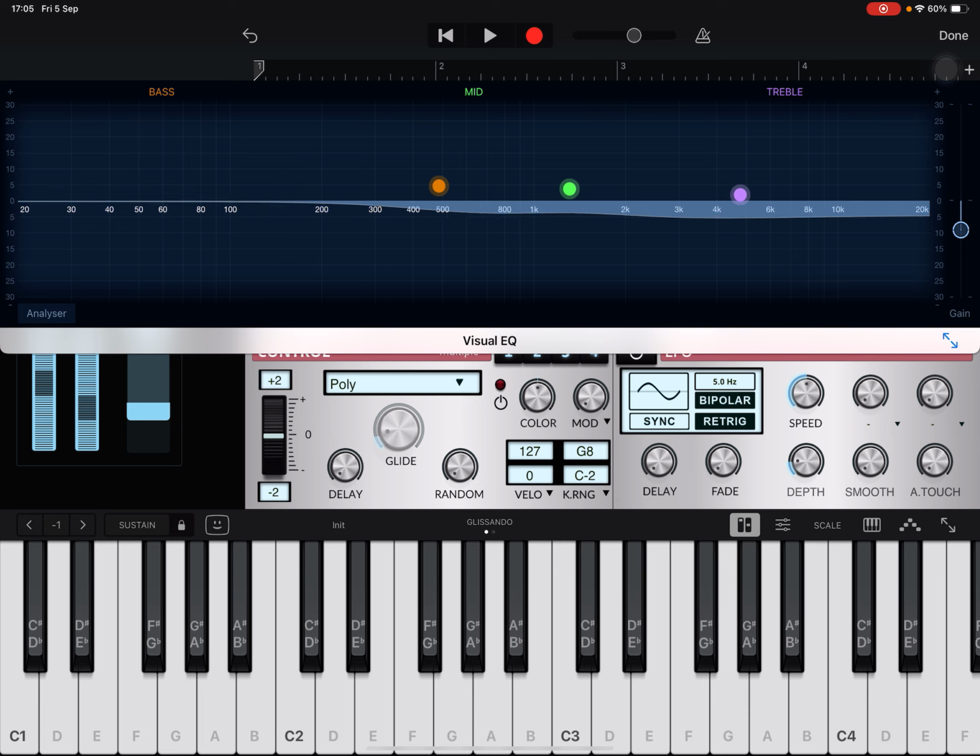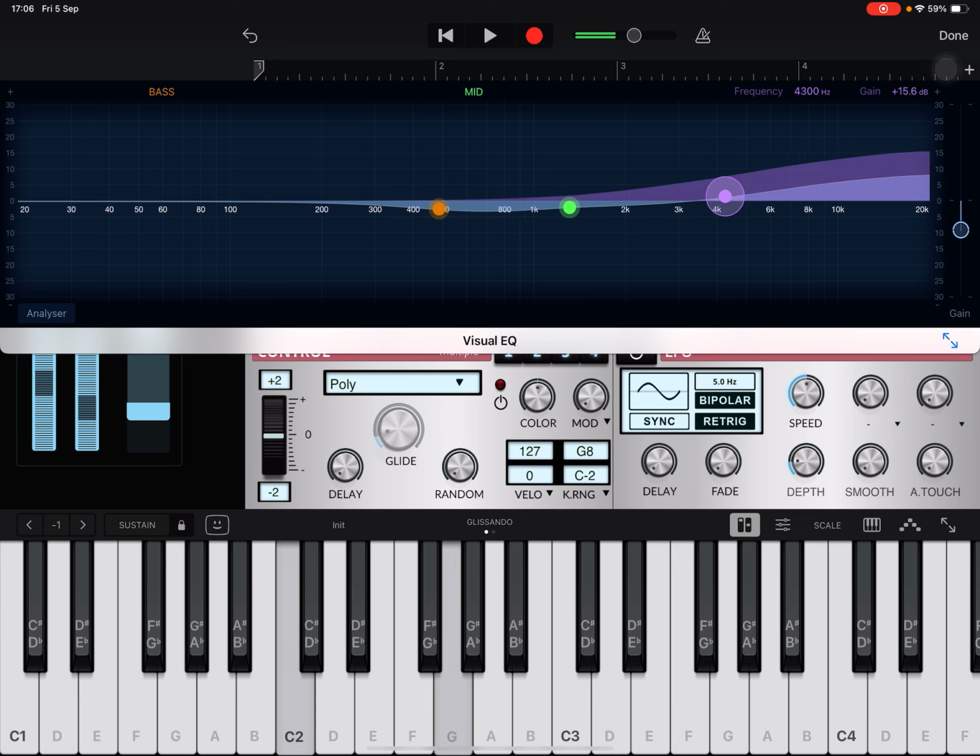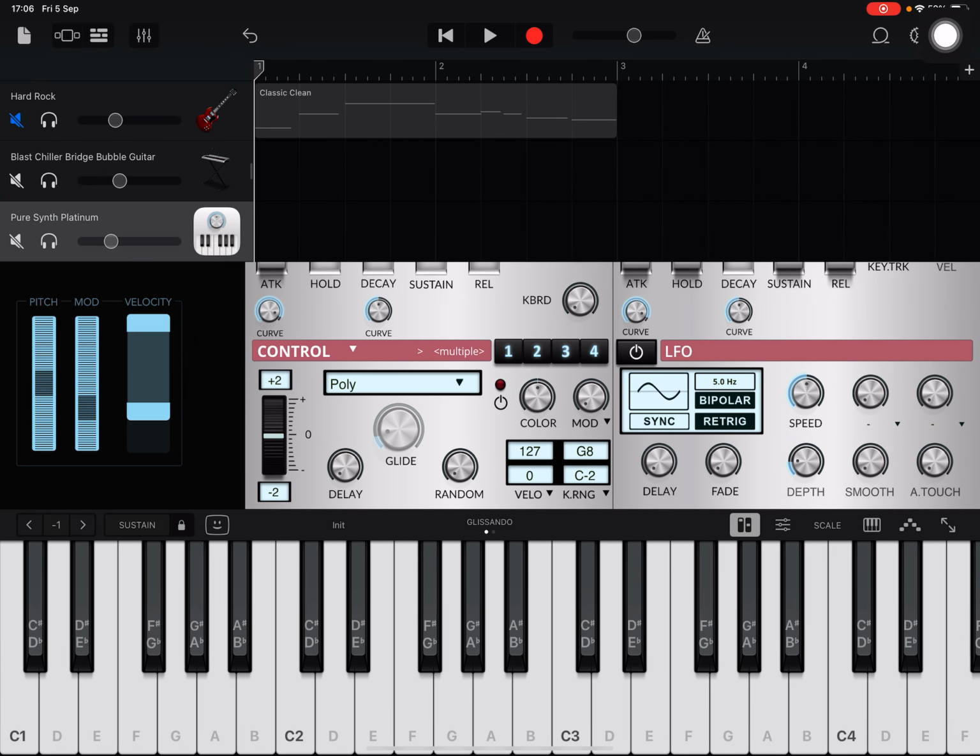EQ is completely different depending on what tone you have and what tone you're going for as well. Some rhythm guitars, you don't just want the bass. Sometimes I use the high frequencies, even though it's a bass and it's low end. I still use high frequencies just to give it that sharper distortion. Sometimes I want the muscliness, so it depends on what you're going for.